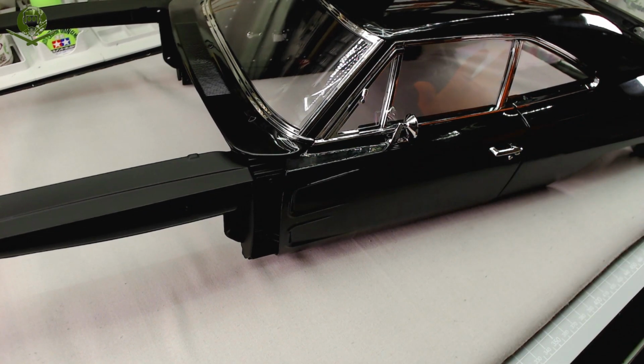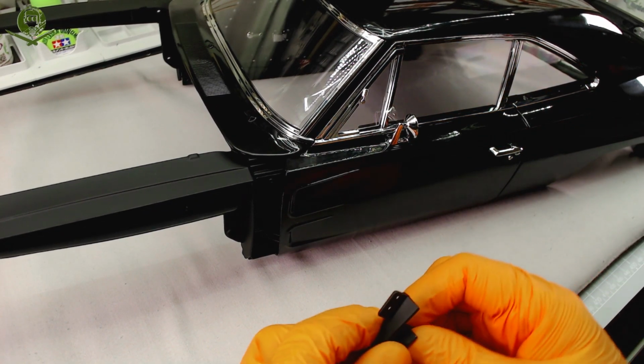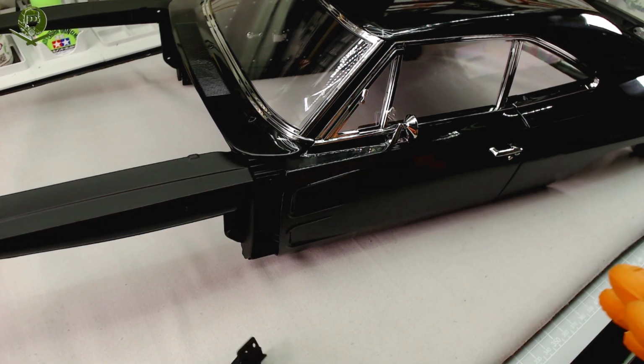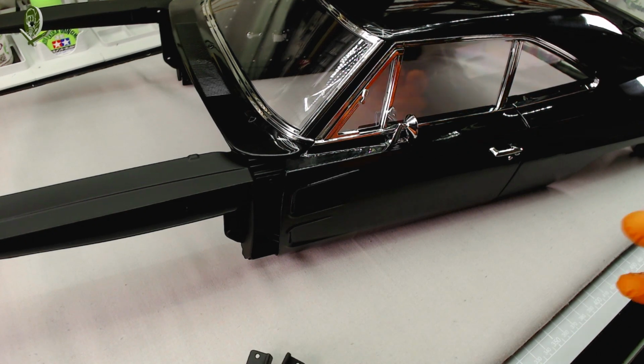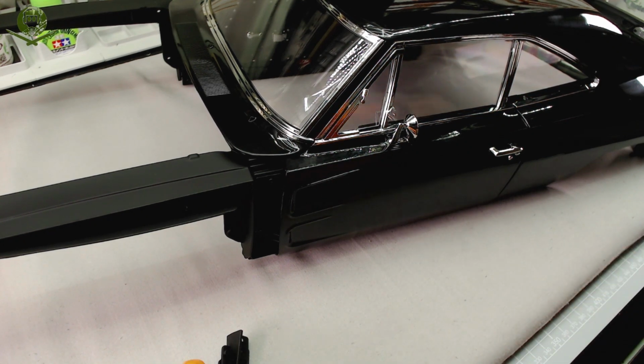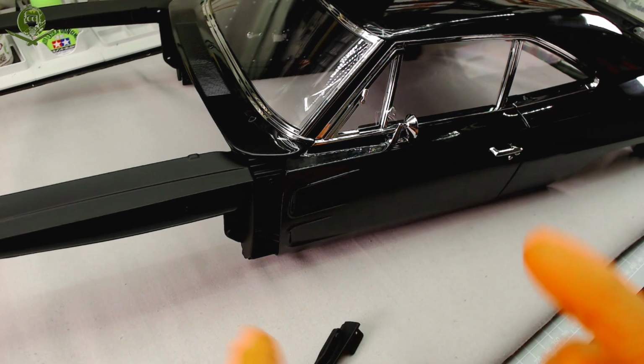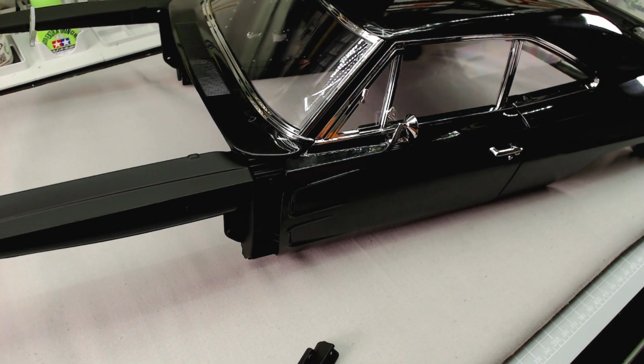So there we go. Now, there's only a couple of little bits left to do in issue 94, and that's attach these two to the front. However, while I've been filming this, the next pack has turned up, 95 to 98. So I was going to finish after this bit, but I'll get this bit done, and then we'll do issues 95 to 98 and get them done, and then we'll call it quits. I think that's mostly the trunk and the front wings. I'm not sure yet, I've not had a look. So we'll get that done anyway.